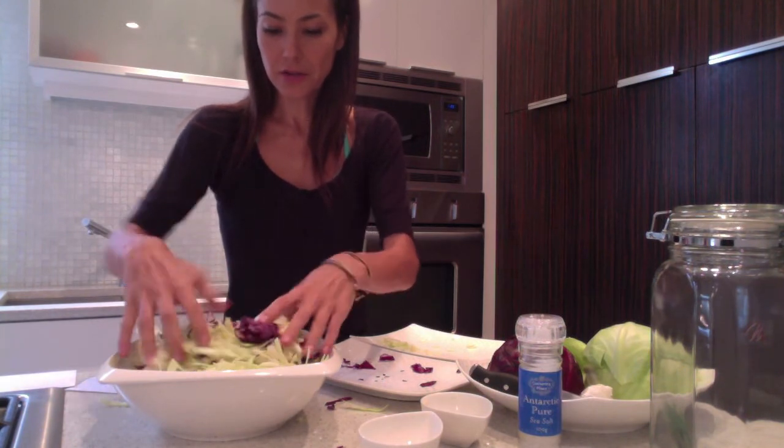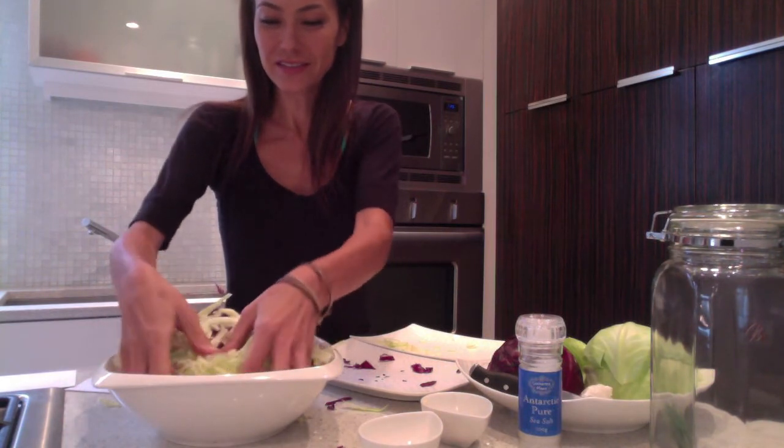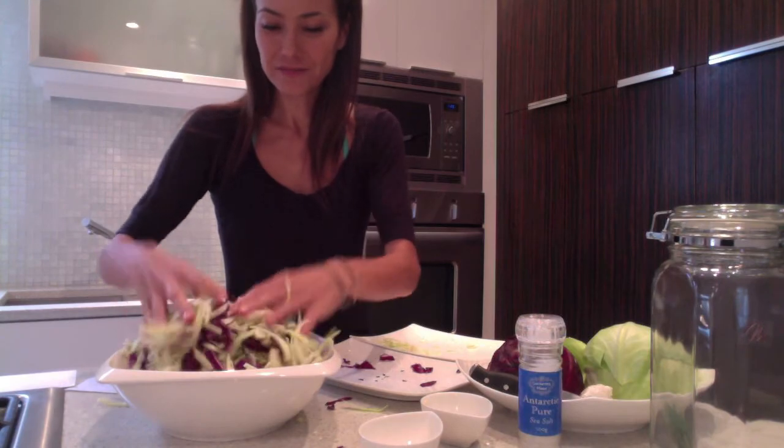So I probably should have used a bigger bowl, but yeah, you want to have a bowl that's big enough that you can massage. So we've been massaging, and I've probably been doing that for about 5 minutes now, and you can see how much it's gone down in just that amount of time. The salt really starts breaking down the cell walls and releasing the water. So what we're going to do is just let this sit. We're going to leave it for about 45 minutes or an hour or so, and then come back to it and start working it again. And then it'll be time to put it into our jar.